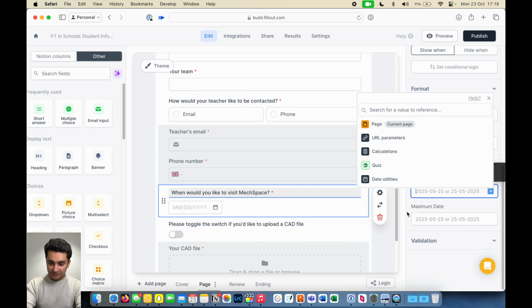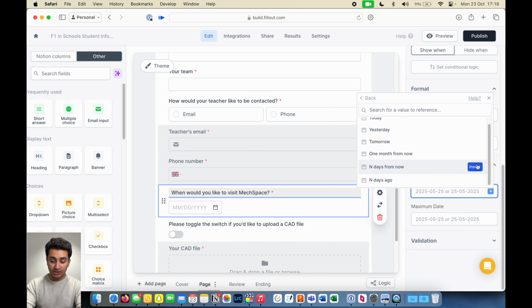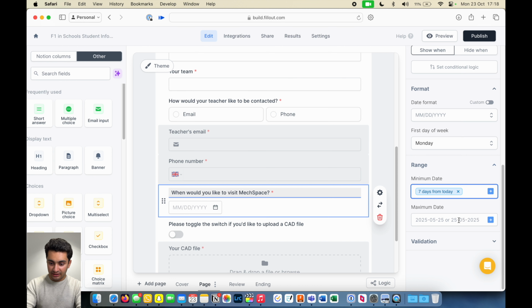So the nice thing about this, we can similarly program it. If I go to date utilities, I can include a start date. So let's say I only want them to be able to book a session at MechSpace 7 days from now. So I'll do that. Click OK.